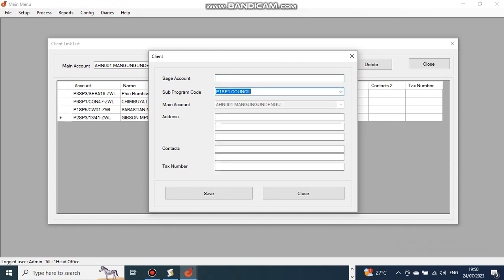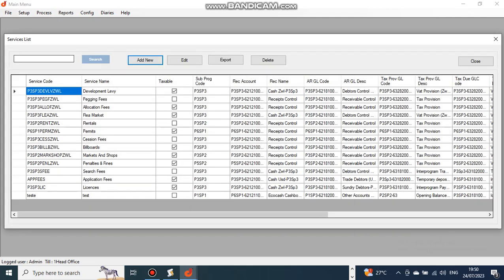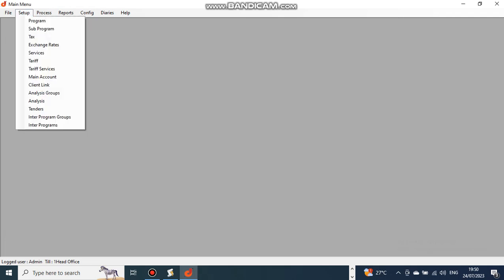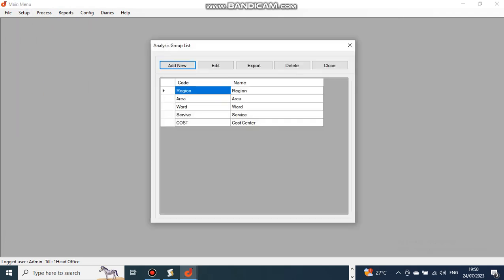The moment you choose a sub program, it automatically fetches all the services that are tied to that sub program. Remember, when you went on setup services, that is where it is going to fetch all these services based on these sub programs. And then on analysis groups, we want to analyze our data in so many ways, by ward, by region, by area, by cost center, whatever analysis you may want.